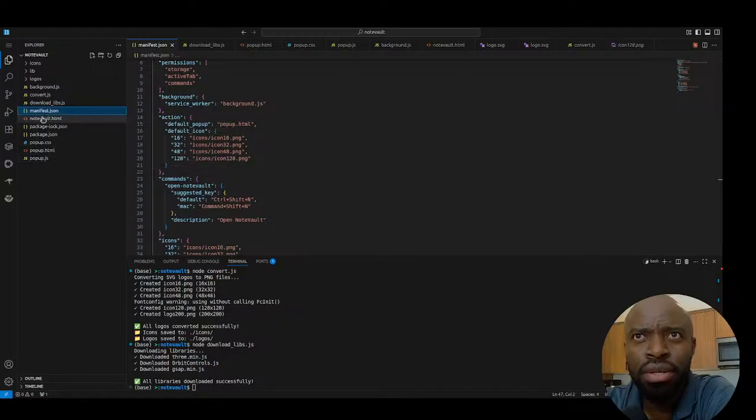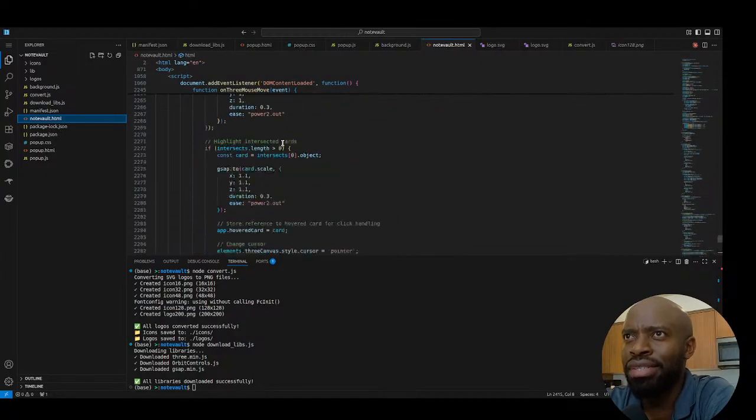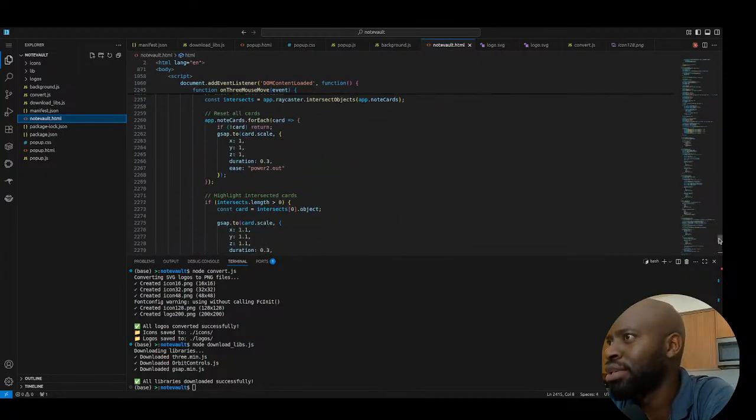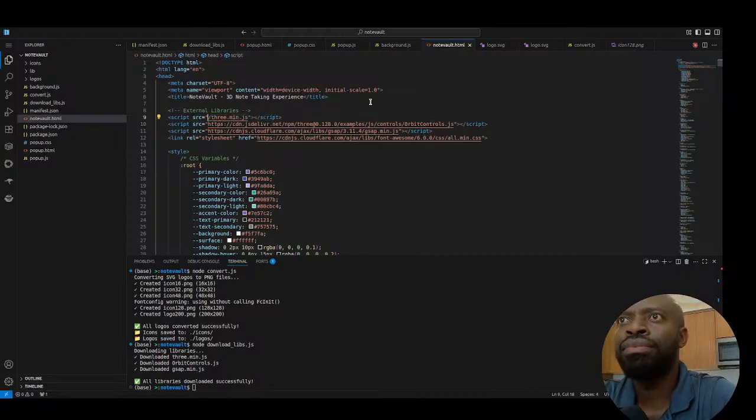Where is that? Novel HTML. So as we are going locally, let's say this one here is going to be coming from lib. And this is coming from the lib as well.